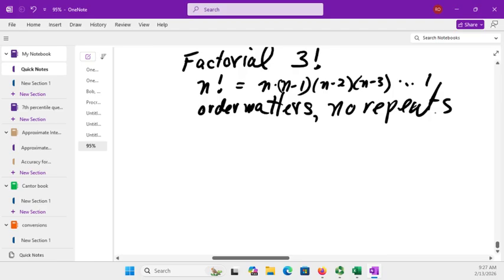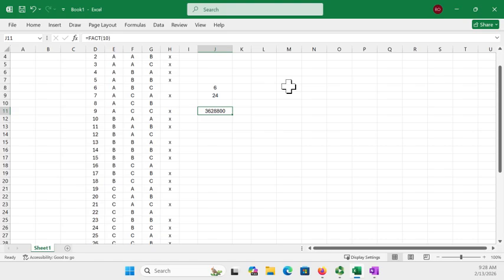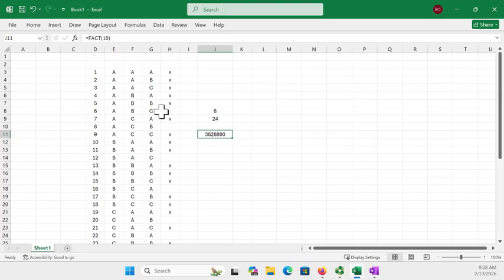The next thing we have is to take out the order. So if you go back to here, then we have A, B, C, and everything else that is unmarked is some version of A, B, and C. So we only have one thing that we can do. We've taken out the repeats and we've made the order unimportant, and we're left with one thing. The deal in all of these is, can we allow repeats and does order matter?